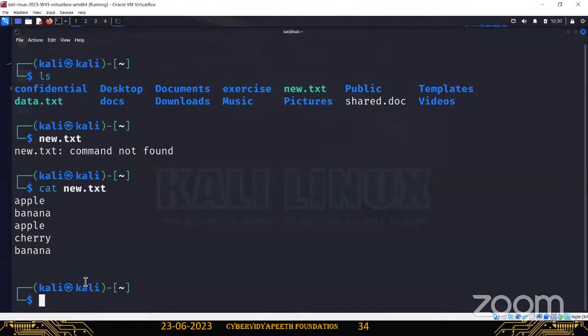For this, we will use the command sort dash t, then the single column separator, then dash K, capital K. Then we will provide the column number which we want to prioritize, let's say 2, and then we will give the file name which is new.txt.